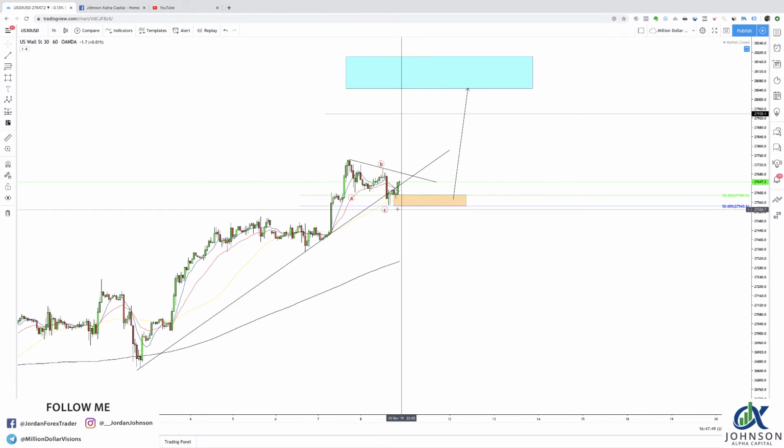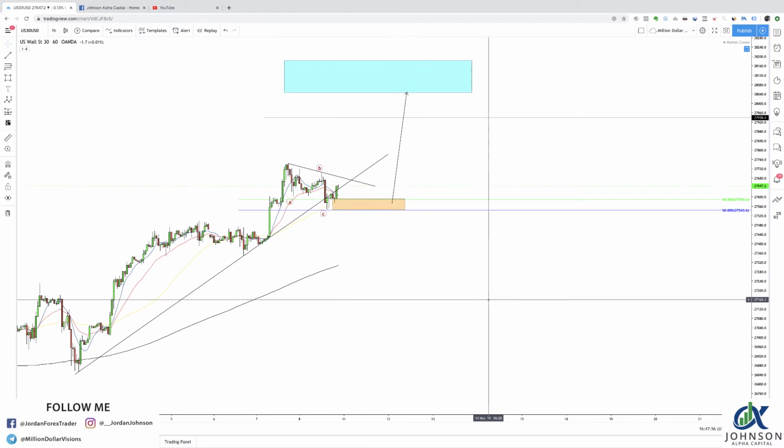Like I said, it's just my standpoint. It's how I see the markets. It's how I look at the markets. For those of you that don't know, when it comes to trading, let's just say you got 6 people in a room, we can all 6 take the same exact trade and just get different results.